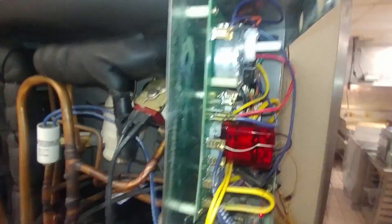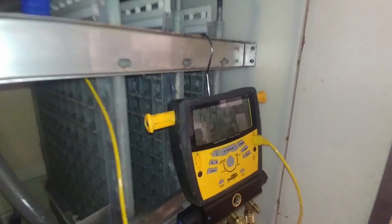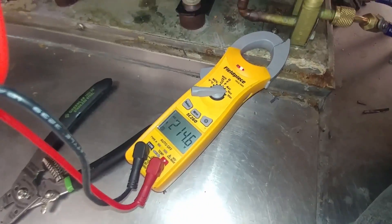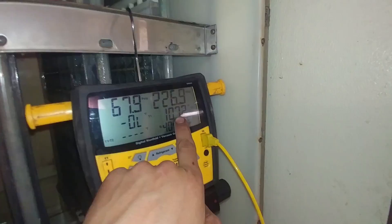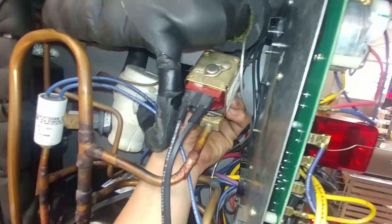Let's switch this thing into a harvest cycle and watch what this temperature comes up to, because it might just be partially stuck — just not closing all the way. So we're going to go ahead and cycle this into a harvest. Let's make sure we've got 240 volts here now — 214. So this coil is energized, which means it's pulling that pin up, so this is open. Still 107 degrees. That feels just as warm as it did before. So this hot gas valve has definitely failed.